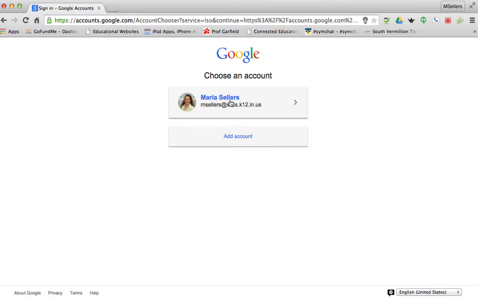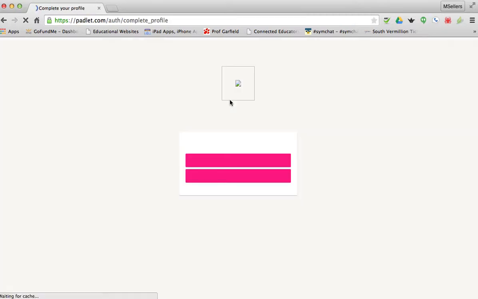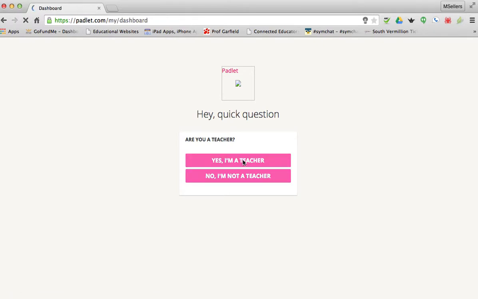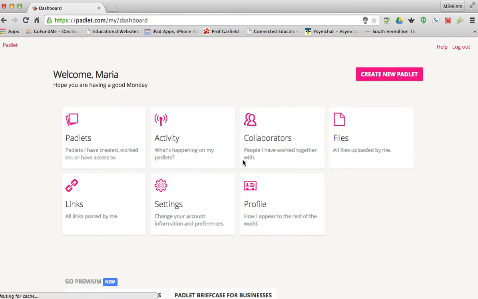And you ask, why do I have to make an account with Padlet? The answer is, if you create 5 to 10 Padlet walls, it's almost impossible to keep track of them and where they are. So you want to be sure that you do in fact create yourself an account so that you can go back and access them at any time.